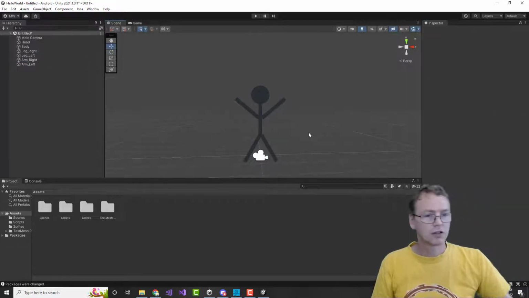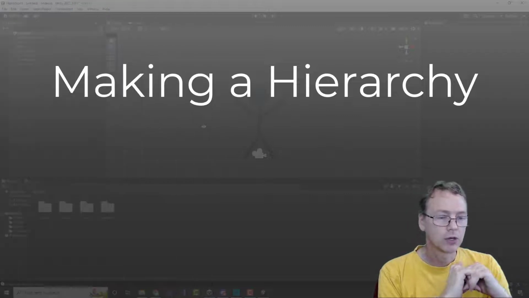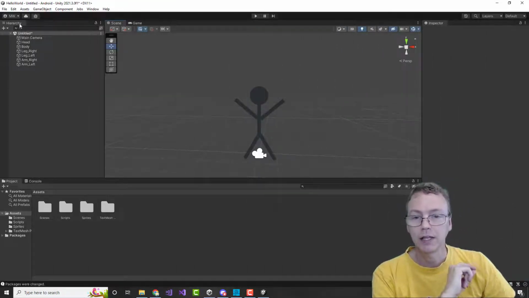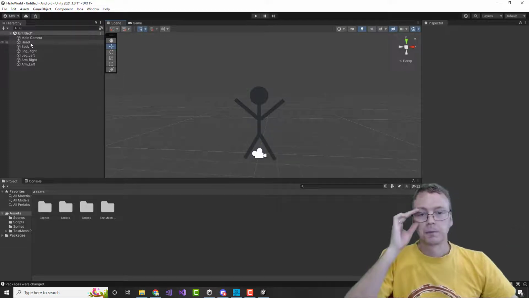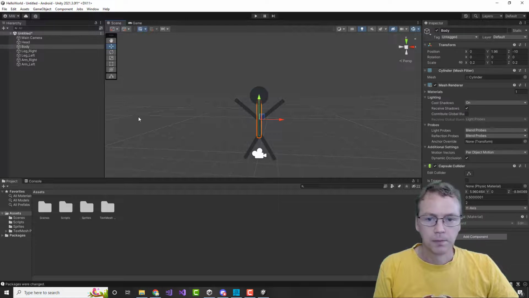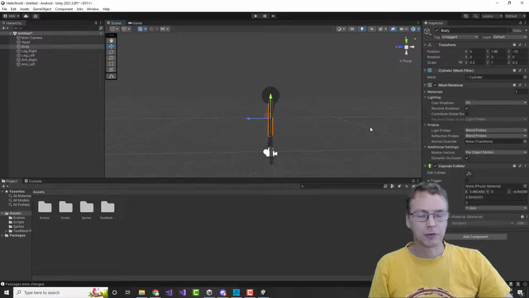Is that good? So there's our stick person. We got our stick person all set. The last thing I really want to show you here is hierarchy. It is called a hierarchy, but our hierarchy is flat. If I move the stick person around, like I move the body around, let's do that. Zoop. Oh wait, it gets separated from the rest of the body.